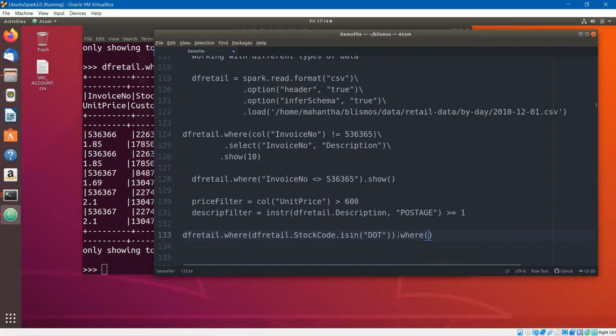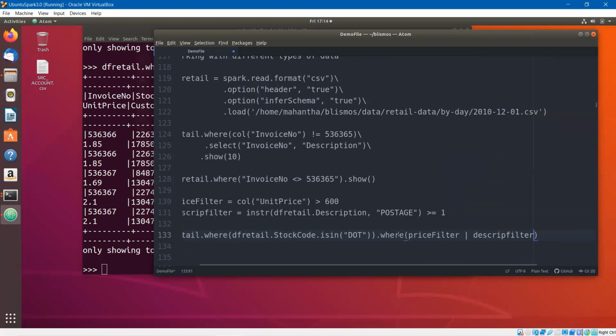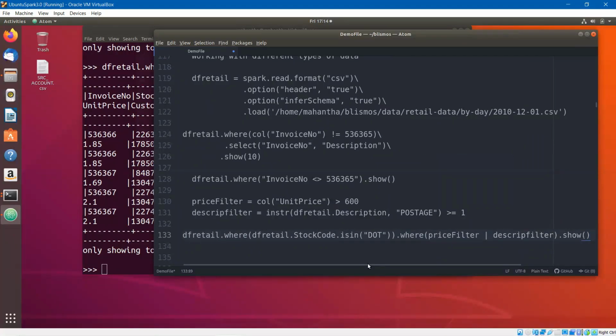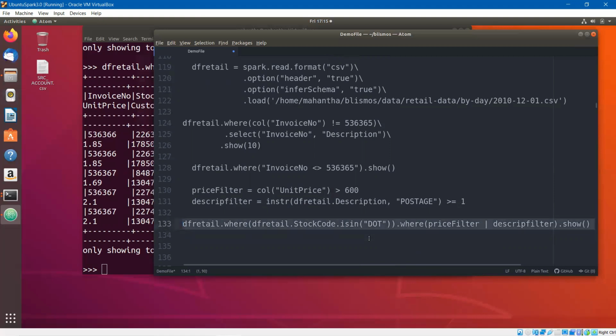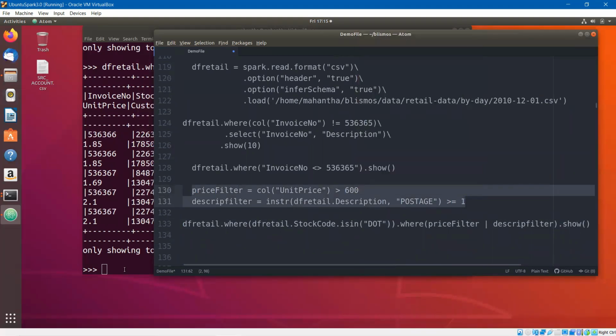These expressions will evaluate to true or false. Here you can see we are combining two conditions, where and where. This becomes an AND here. Within the condition we are using an OR as well. So if either one of them is true, that should be okay. Let me go ahead and execute all of them. Okay, so first let us execute this, assigning the variables.